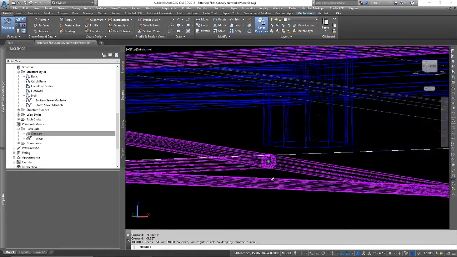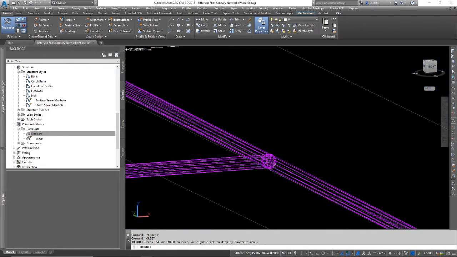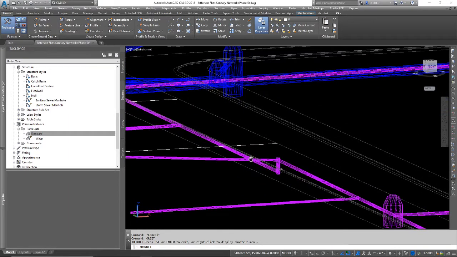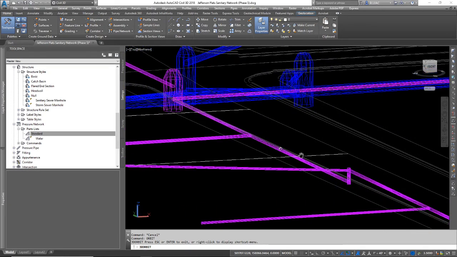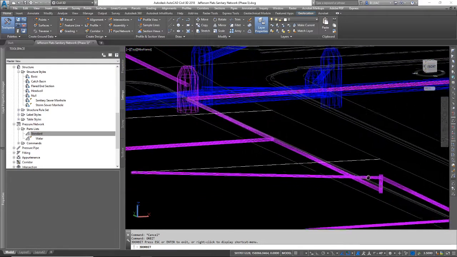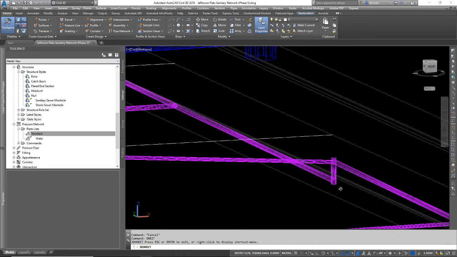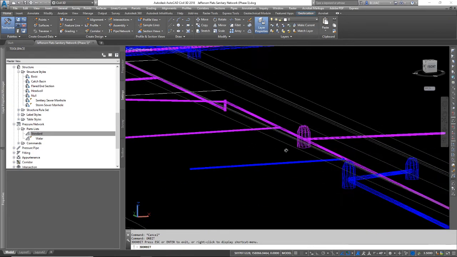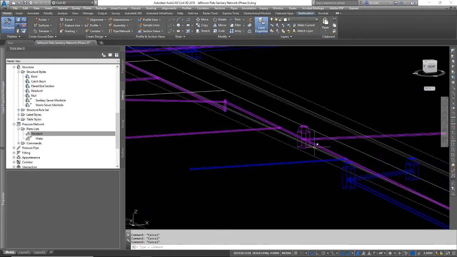So a little further up the road we see another null structure. It should show up as a sphere. So if you orbit your drawing and you're seeing a null structure like this, something didn't work right. You might have to go back and delete some of the parts out and rebuild that portion of the network. But your null structures should look like this sphere, and not like this vertical tube, and definitely not like a manhole structure. So I'm going to escape out of the orbit and get back to my plan view.